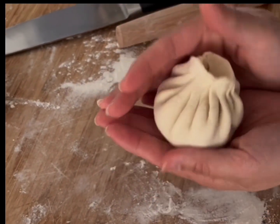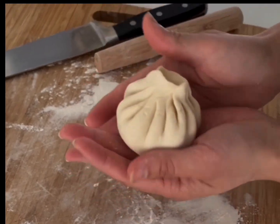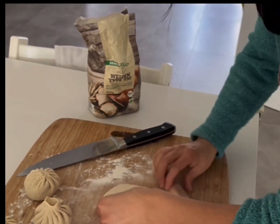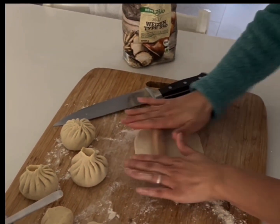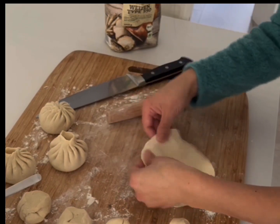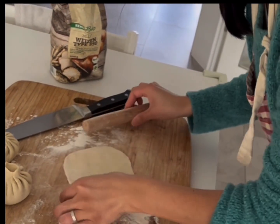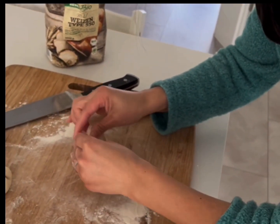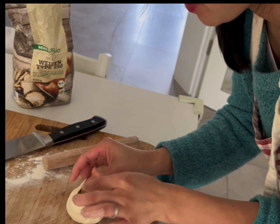So, okay, it's done. You also can make it top and closed as you want. Is inside thicker than outside? No, the edges are thin. You can do it by hand if you are very professional. My level is just, oh, a bit too much.